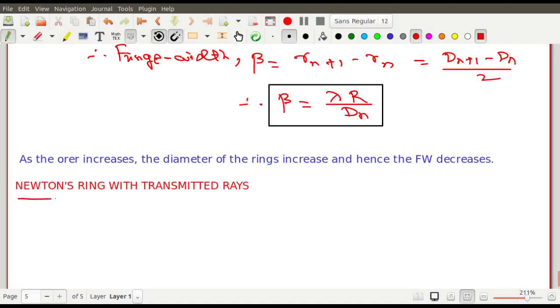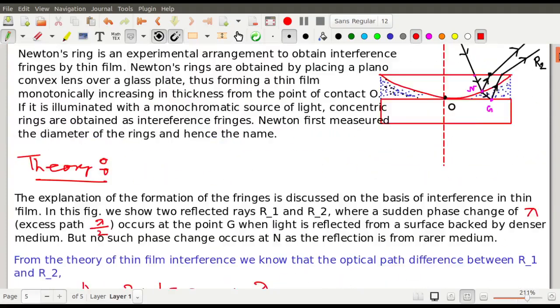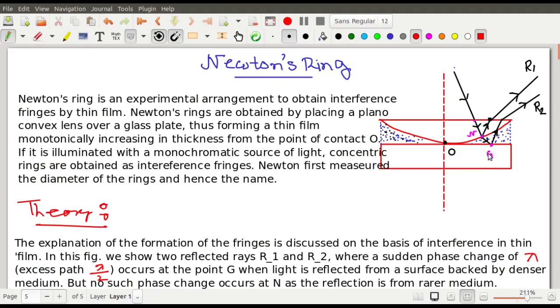So once again, as with the thin film arrangement, you will see that it is complementary. The arrangement here will be complementary in nature. So here you will see that the whole system will be complementary. For a proper diagram you follow your book. I will try to explain from this diagram only. For a proper diagrammatic approach you just follow your textbook.